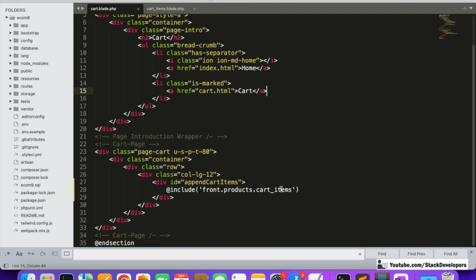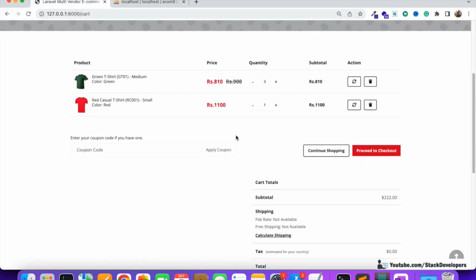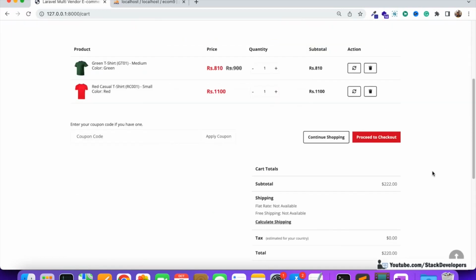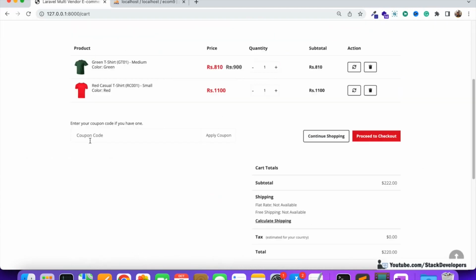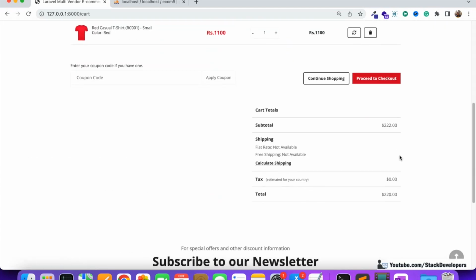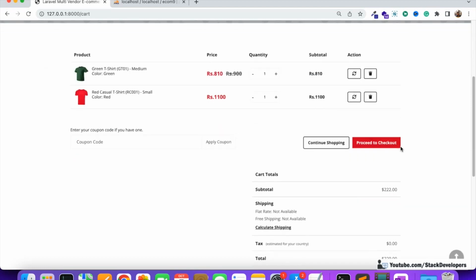You are going to see the difference. Now see, these are the cart items that we are getting here. Now I'm going to refresh and we'll make sure that everything is working fine. See, the page syntax and formatting look the same, though this part is now coming from another file. Even then it appears to be the same.